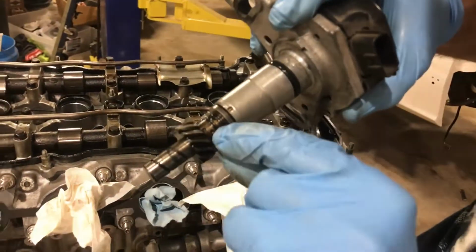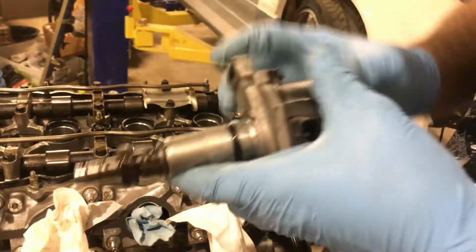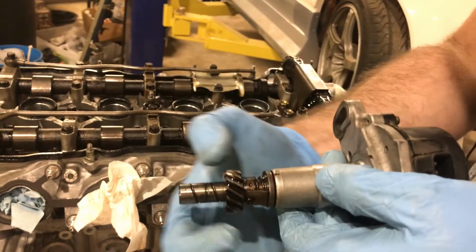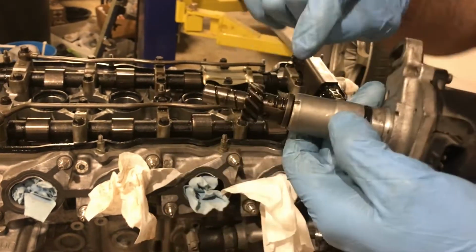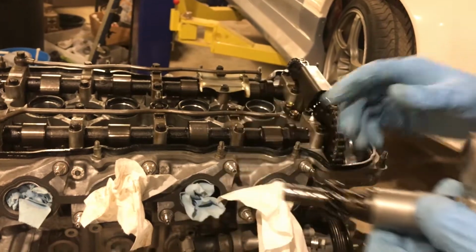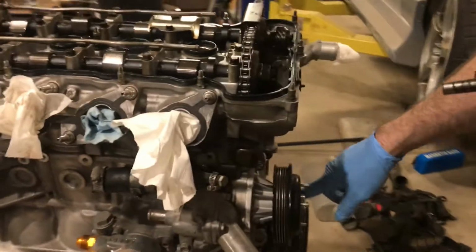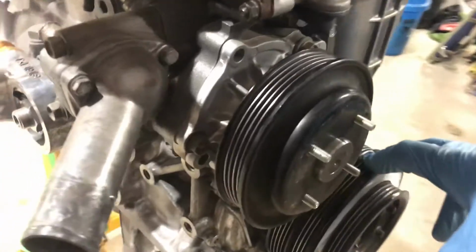If you look, there's a dot here and a dot here. And then there's a notch on the cam angle sensor. So this goes straight up into the motor, and when it hits the cam gear, it will rotate and end up like that. So that's what you want. You want to start it lined up with the one dot, and then when you put it in, it'll be lined up with the second dot. And that's at top dead center, or the mark over here.